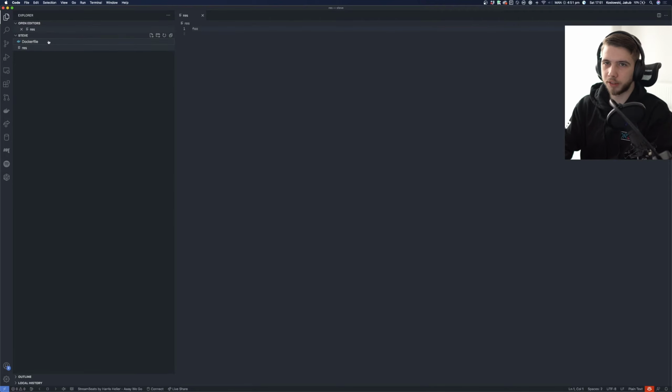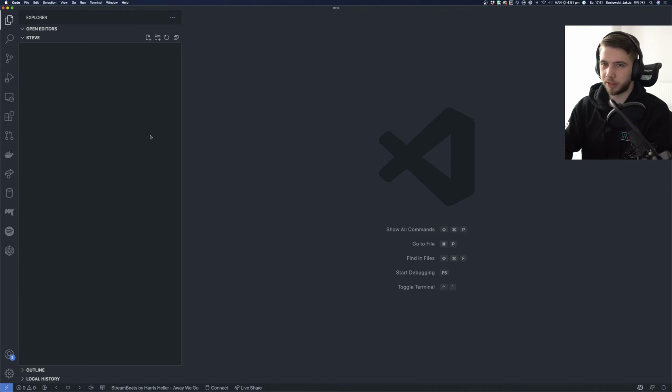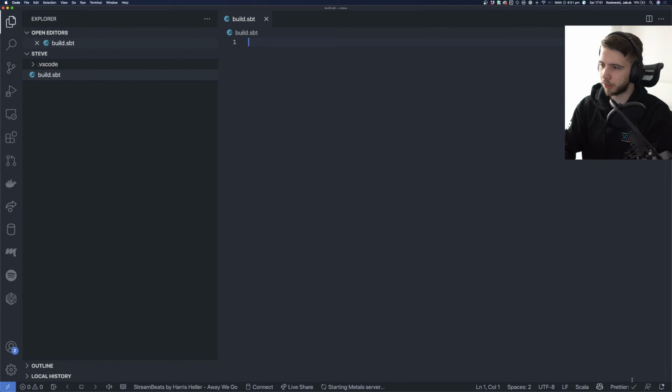We don't really need the files to be there. Increase the font. And yeah, so I'm just gonna start this SBT project. We're gonna do everything from scratch, including the Git setup, the Git ignore. I might actually create the repository while this happens. I guess I will. So I'll start with a build SBT file, and this should trigger Metals to start. So Metals, again, if you're not aware, it's a language server for Scala. It works with VS Code and several other editors.